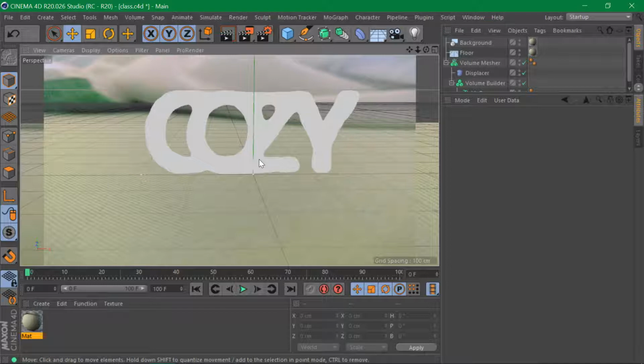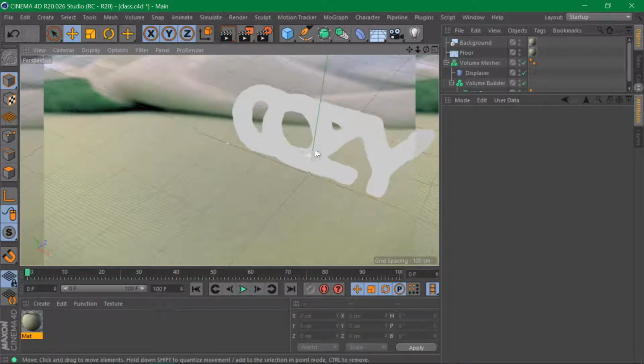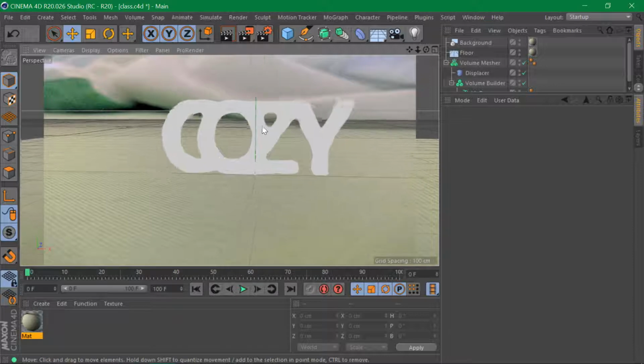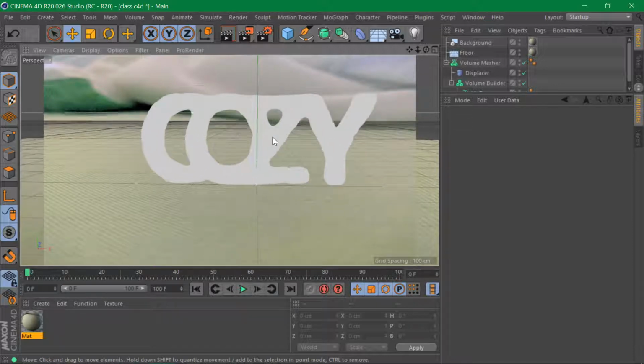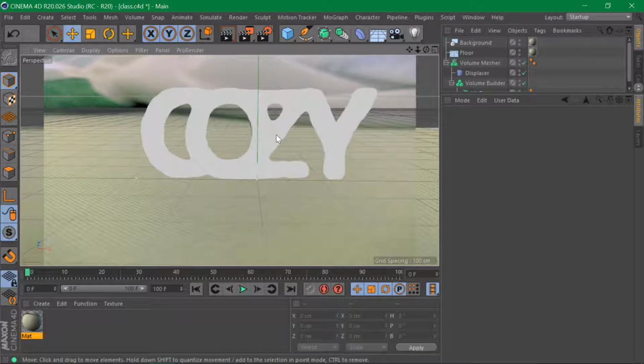Now later on, when I create my shader and add some hair to it, I might want to move around my camera, but then it will be quite hard after I zoomed in to always have to go back and try to find the correct spot again. So once I found a spot that I like, what do I do if I want to save this position? I add a camera, exactly.